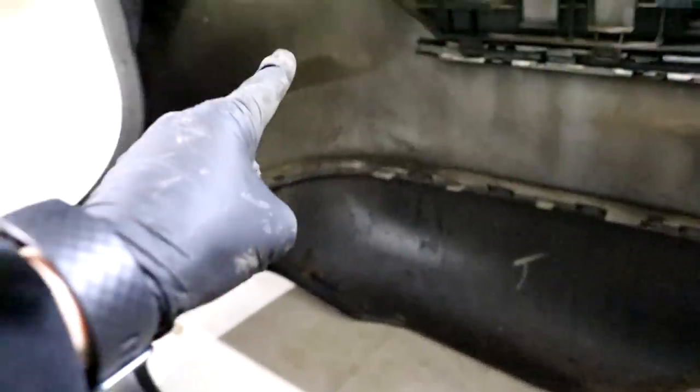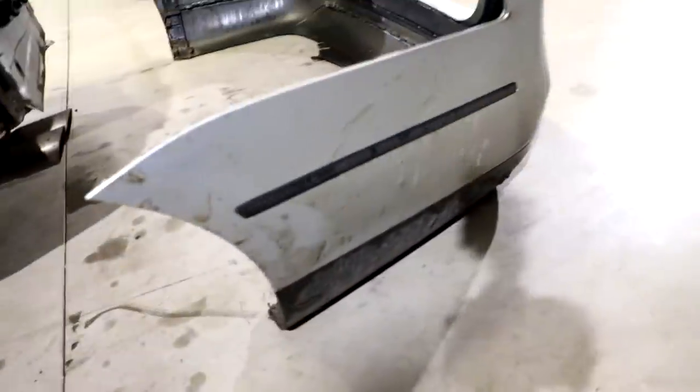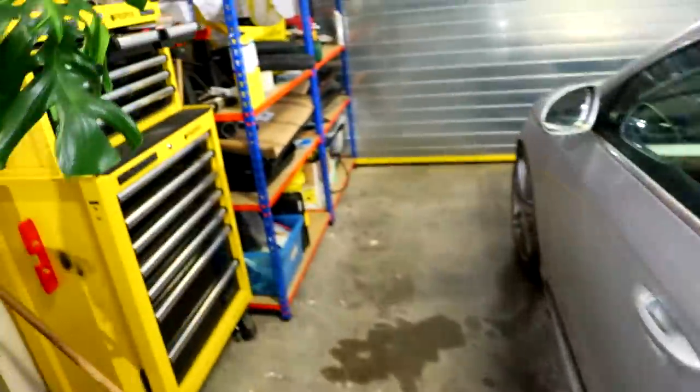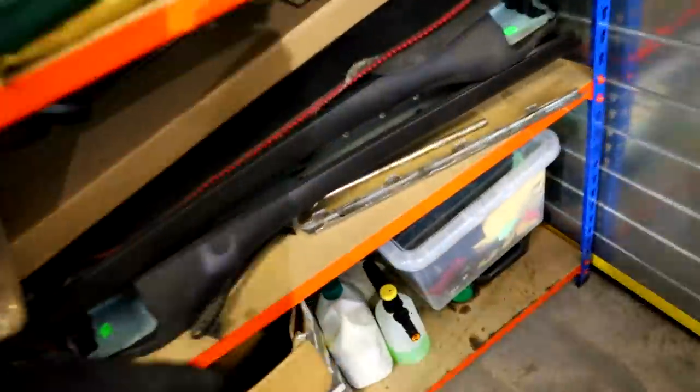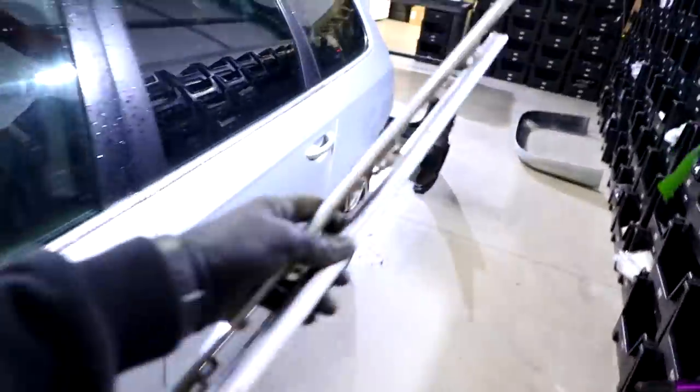I've got to figure out how to separate the bottom bit and the top bit, and also these things — they're black on the rest of the car, but they're chrome on the bumper. So the bumper's off. I have the chromes and whilst I'm here I might as well swap them over.